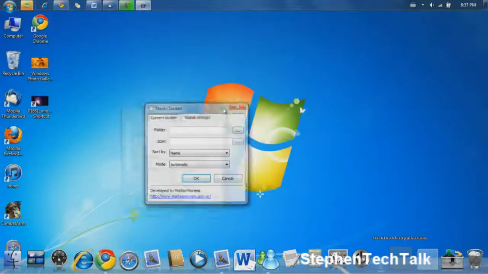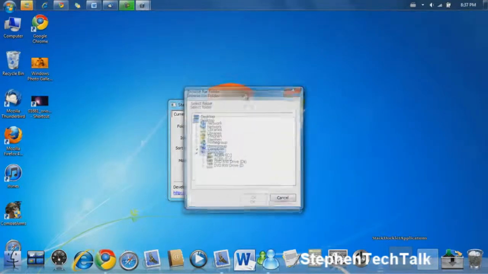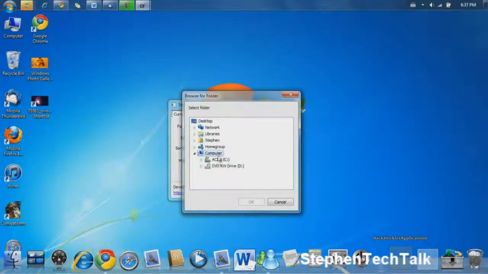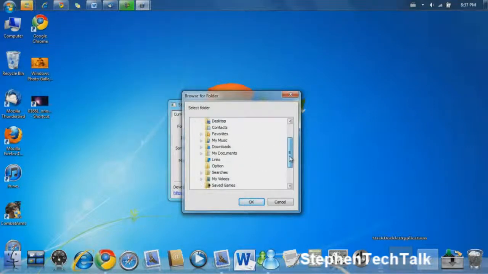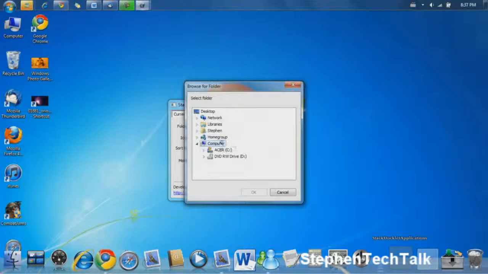Just close that, and right now it doesn't load as anything, but you can right click it, and in here under folder, click on the three dots to choose what you want it to show. So for example, let's say I wanted to show my music. All you have to do is press the three dots and go to whatever folder you want to go to.